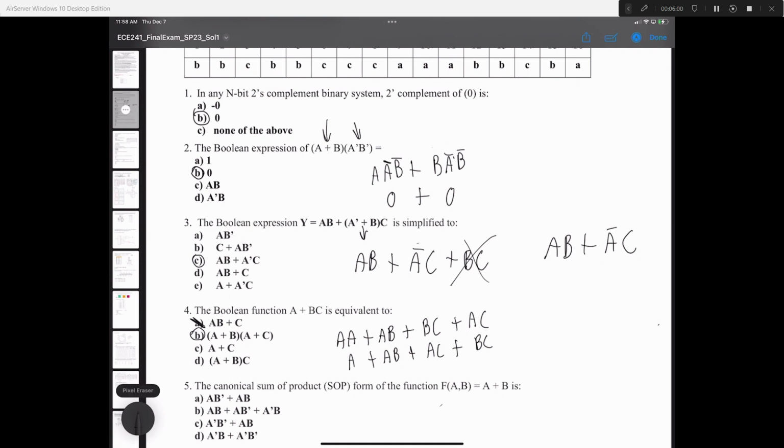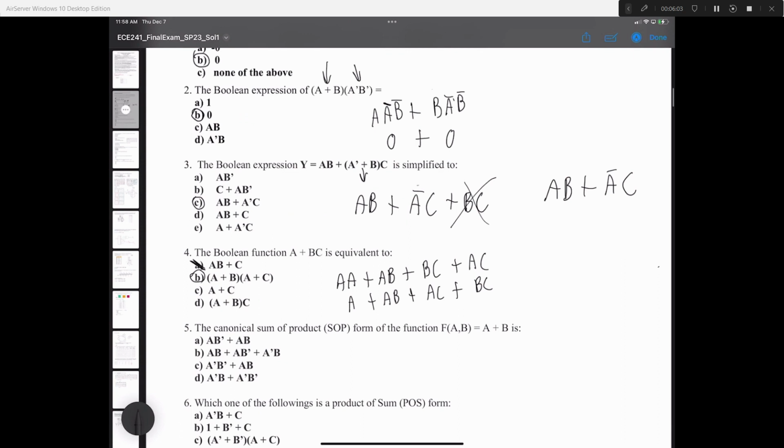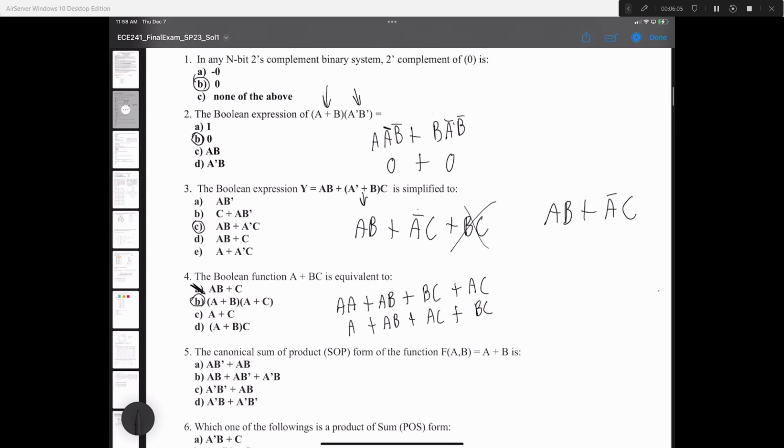A plus AB. Alright. Now, what's that theorem? Need to look it back up. Nah, I'm keeping it in there. Boolean calculator. Alright.